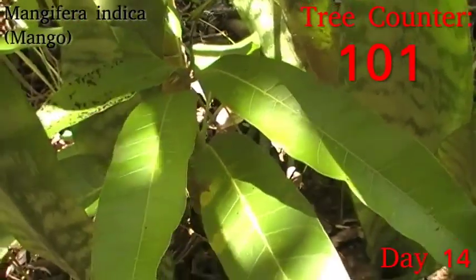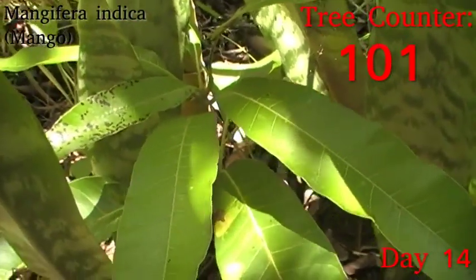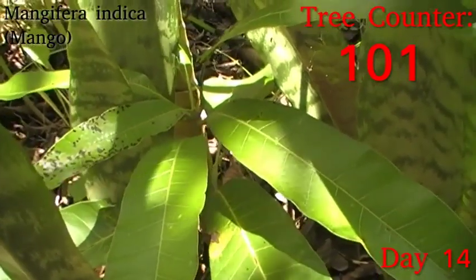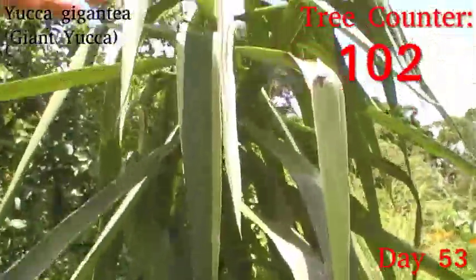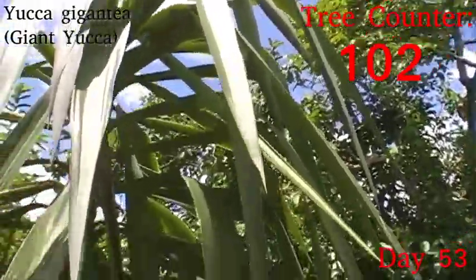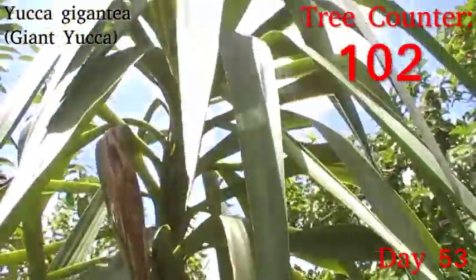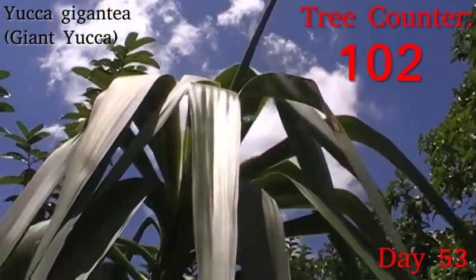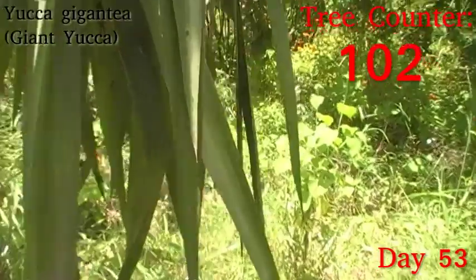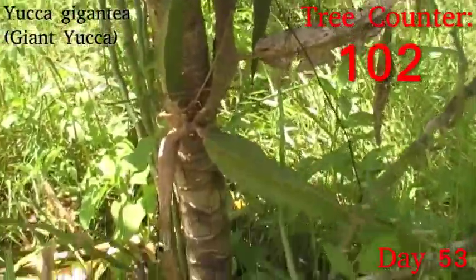Another one that looks like it's probably stopped for the season, although there's a little point coming there in the middle, is this little mango tree — this should be the yellow mango, which is my favourite to eat of the varieties we have. So I'm happy with the state of this generally. Our yucca again is not showing much damage from the sun — a little bit of sunburn up there, nothing too major. It's straightening up fairly well, not in a bad state. And this dragon fruit, which can be prone to sunburn when planted out, seems a healthy colour still.